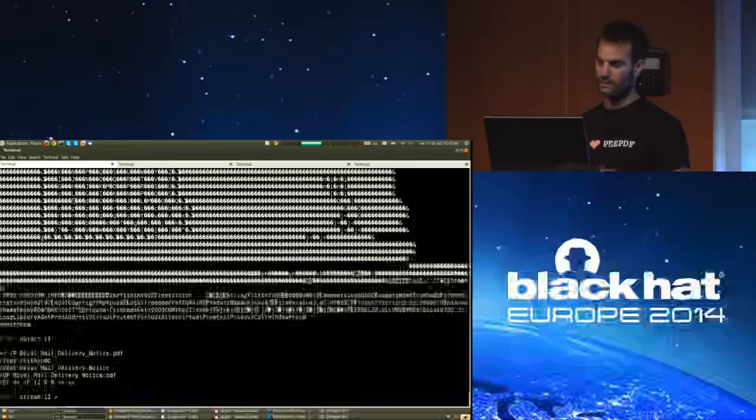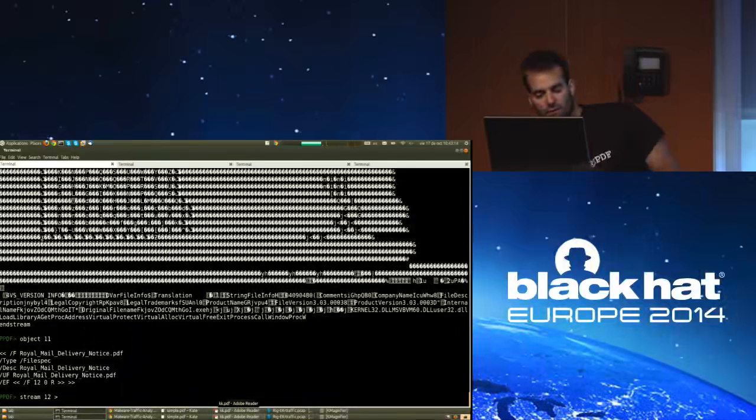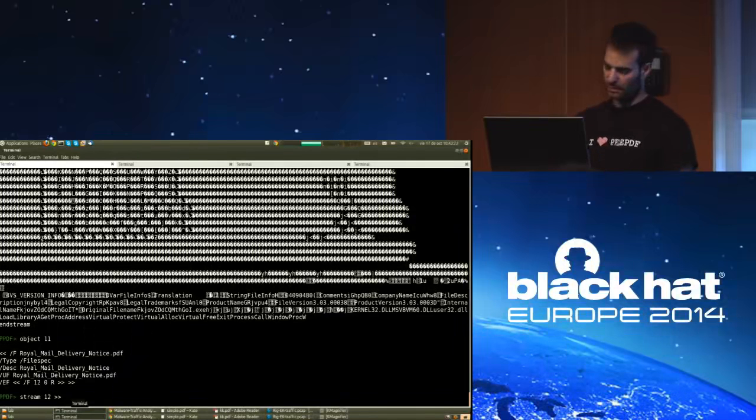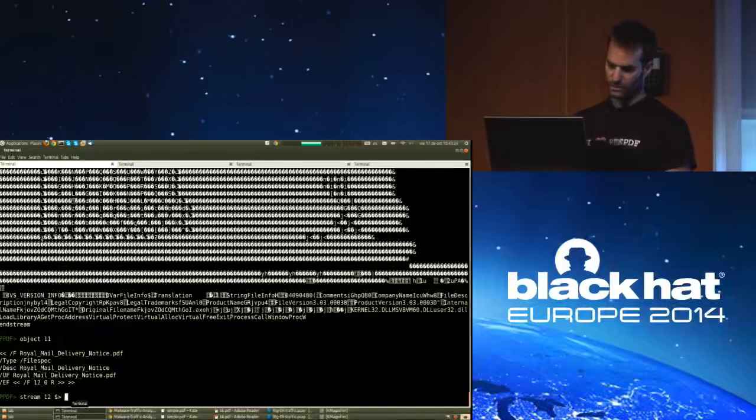So the extraction of the files or of information from the PDF file, we can do it with normal bash redirection. We can use this also to append to a file. We can use $ and the redirection to redirect to a variable, and we can also use this.